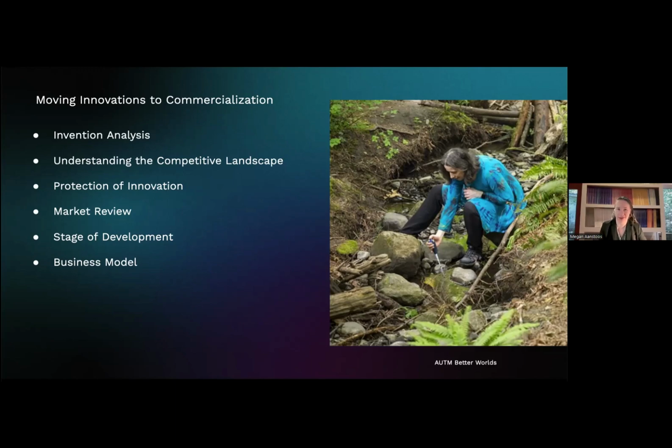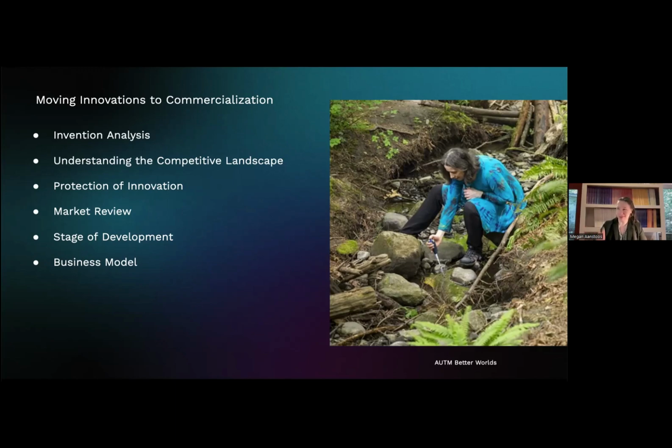A lot of times I'll see a company that comes in my current job and they say, oh, I've got this fantastic new technology. Okay, well, does it work? Well, it almost works. Okay, well, what are you going to do to make it work? Well, we're still trying to figure that out, right? And so the further you probe, the more you realize that they're not actually quite there yet. And that goes back to what I mentioned earlier about being accountable, being transparent. Once you get that shot, once you get that opportunity, you really have to be ready to go.